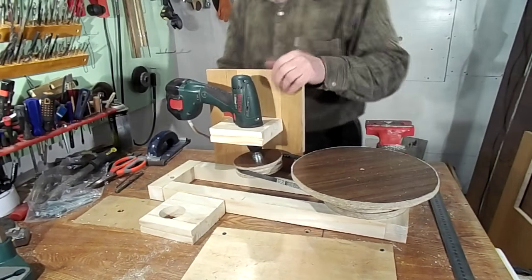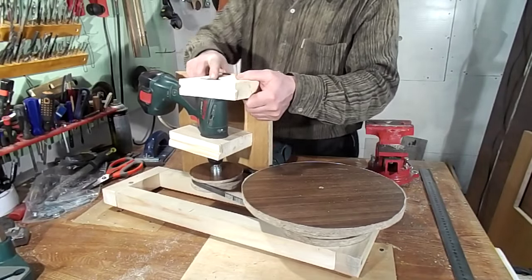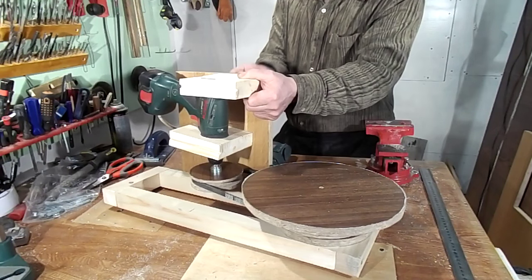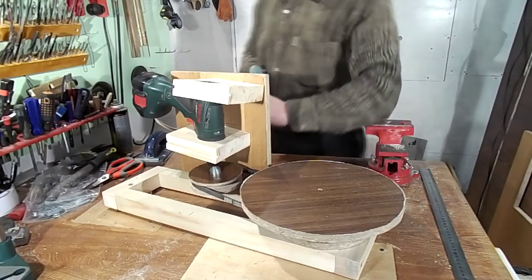It remains to adjust the belt tension. Strong pull is not necessary. It is void on the bearing of the cordless drill. Enough to pull. So what about it does not slip?